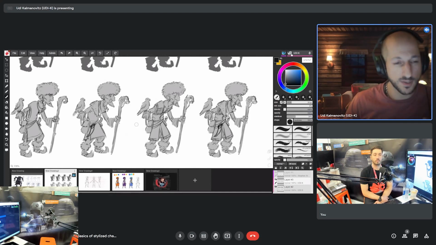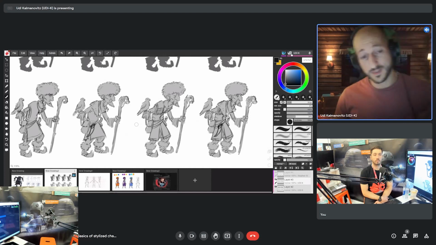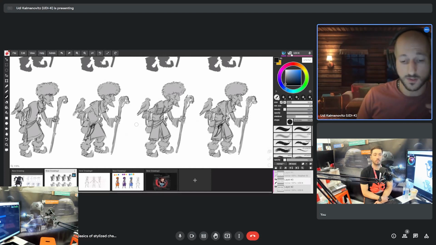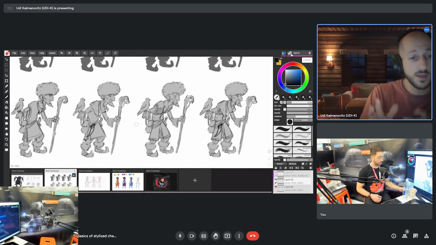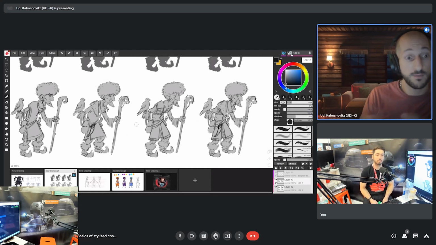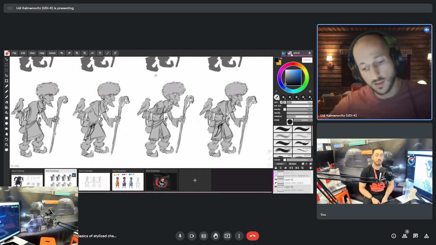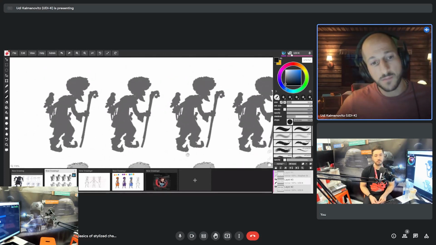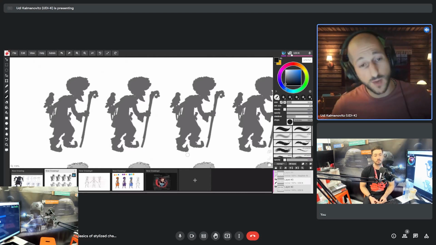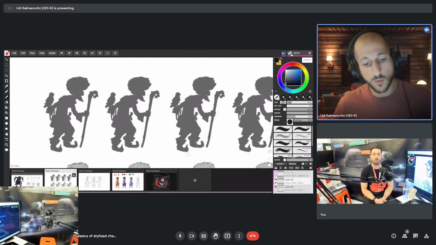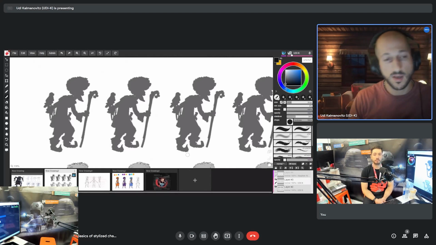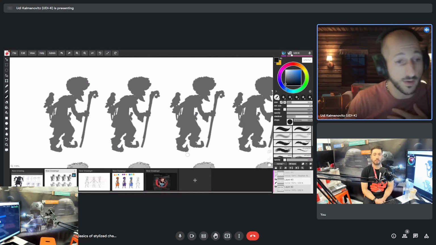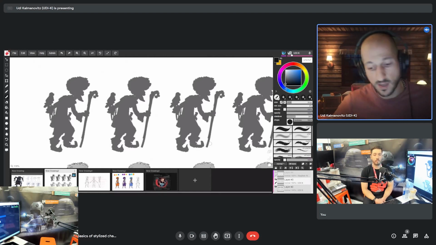And this process is a lot of fun. It's very fun for me because it's a little bit of a Rorschach test. You see this dark silhouette, and it gives you the option to imagine everything you can on top of it. If I show you that silhouette and ask every person what they see in that silhouette, probably every person will imagine something a little bit different. Someone will imagine the character to be a little bit younger, and someone would imagine a character a little bit older, and someone will imagine a different kind of costumes and all kinds of accessories and stuff like that.